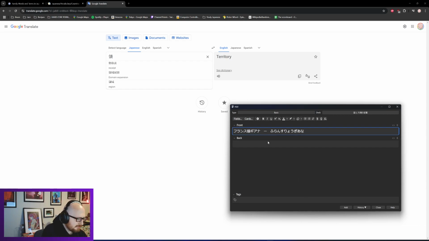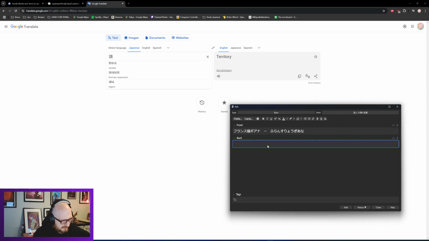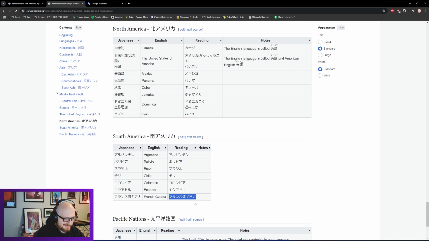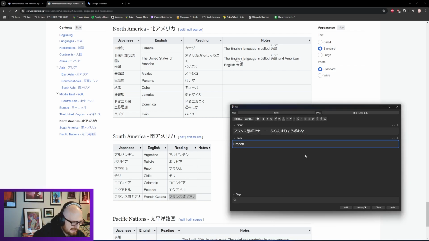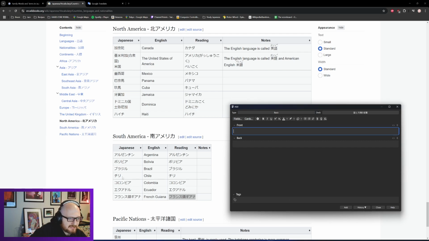Oh, and I should have changed that. That's fine. All of this is in katakana anyways. So French. Like, that's crazy. That's a weird way of doing it. Guyana? Sure, I guess. Like, I can see it. Oh, there we go. And that is all of South America.